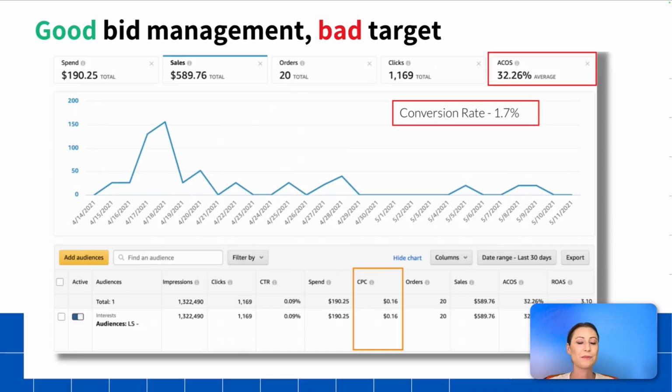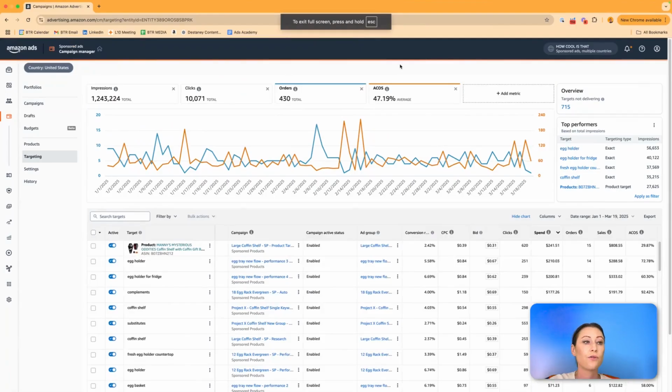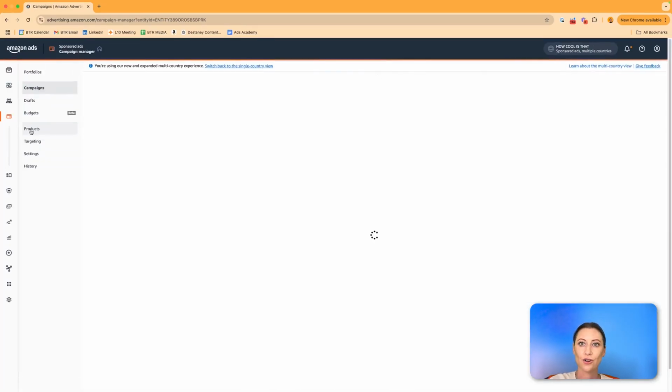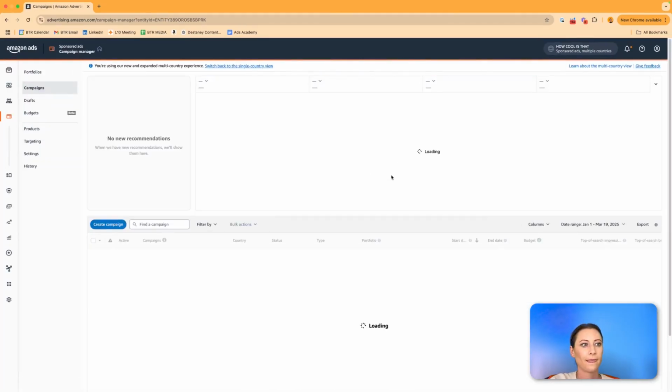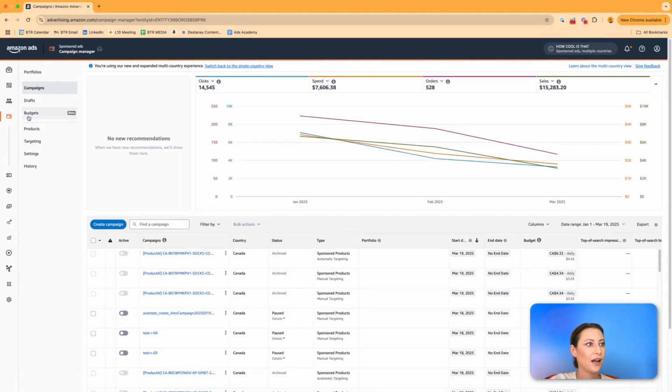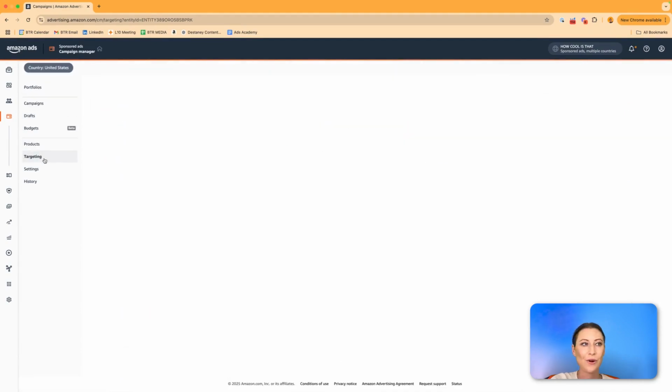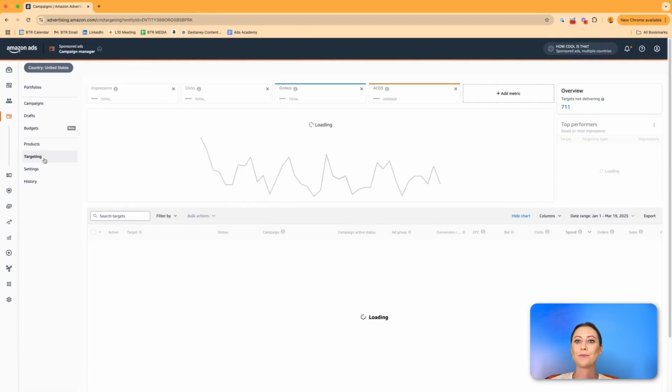Now, those are some examples. Let's open up Ad Console and walk through this live. So we're back in Ad Console. We have navigated to our targeting tab. So I'm just going to go to Campaign Manager and walk through this again to show you all. I'm in Ad Console. I prefer going to what is called the Targeting tab, which is going to show us all of the keywords we're bidding on in one place.